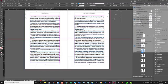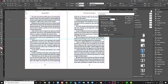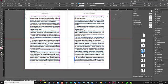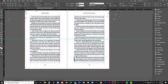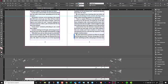So what we're going to do is we're going to go to Keep Options, and we are just going to change that end to 3 lines just for this paragraph. We're not in the paragraph styles, we're just in the styles for this one. So to get that, you would go up here to this 3 line and choose Keep Options from here, not Keep Options from the style, because if you change the Keep Options in the style, you're changing it throughout the document. We just want to change this one line.